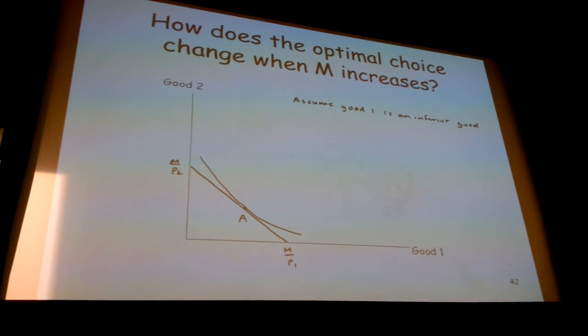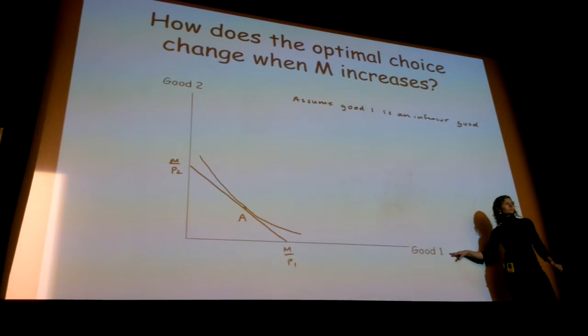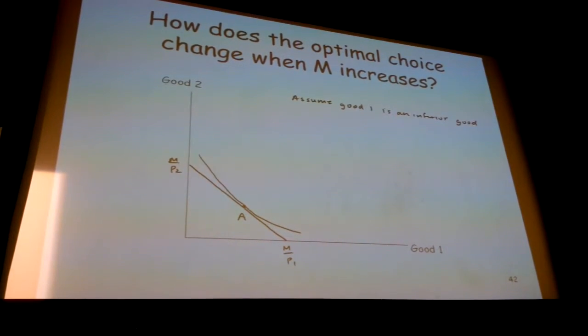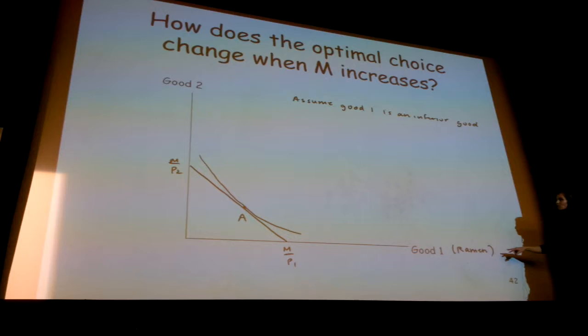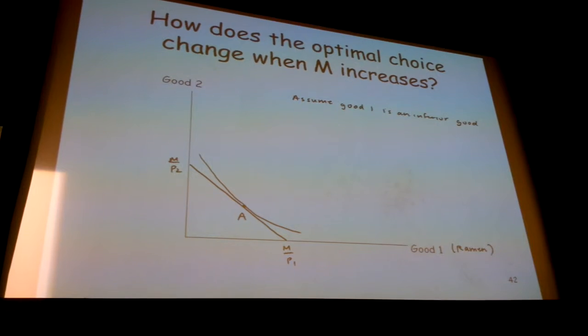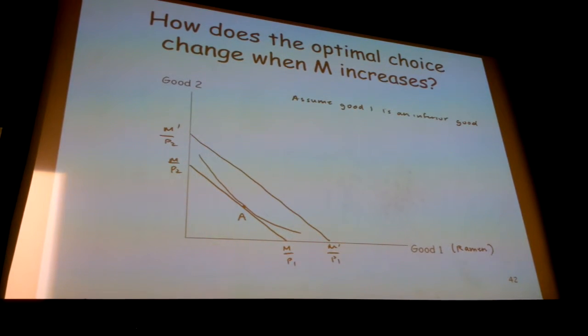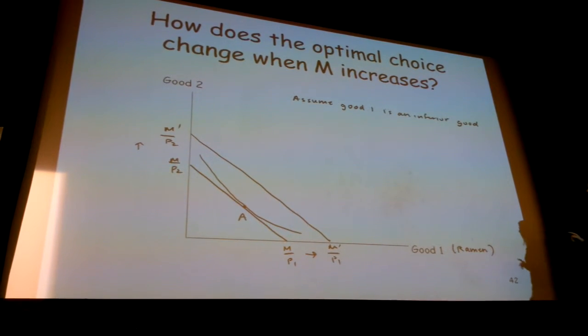So what's possible? Someone give me the name of something they think might be an inferior good. Ramen noodles, okay? That's the one we've been talking about. Poor ramen noodles, they're the fall 2013 example of an inferior good for Econ 1. Ramen noodles. So my income goes up. Again, that's just going to be a parallel shift out in my budget constraint. So now I have M prime over P2, M prime over P1. This parallel shift out.